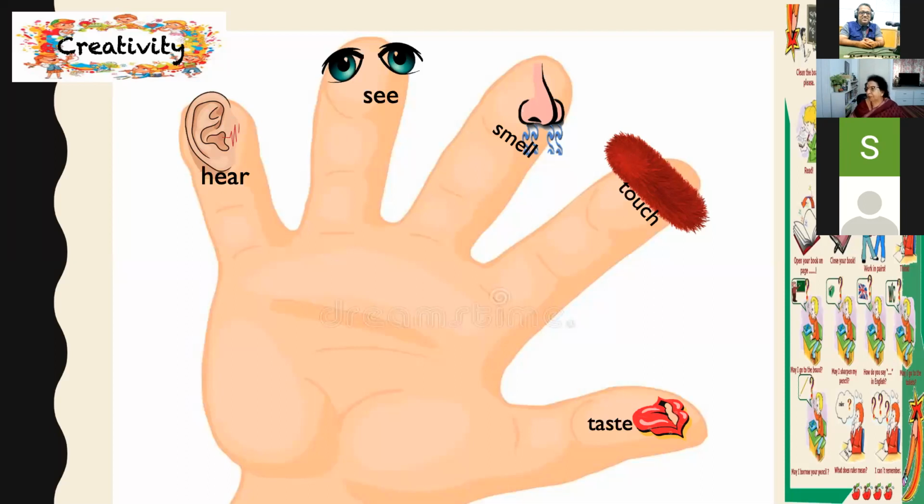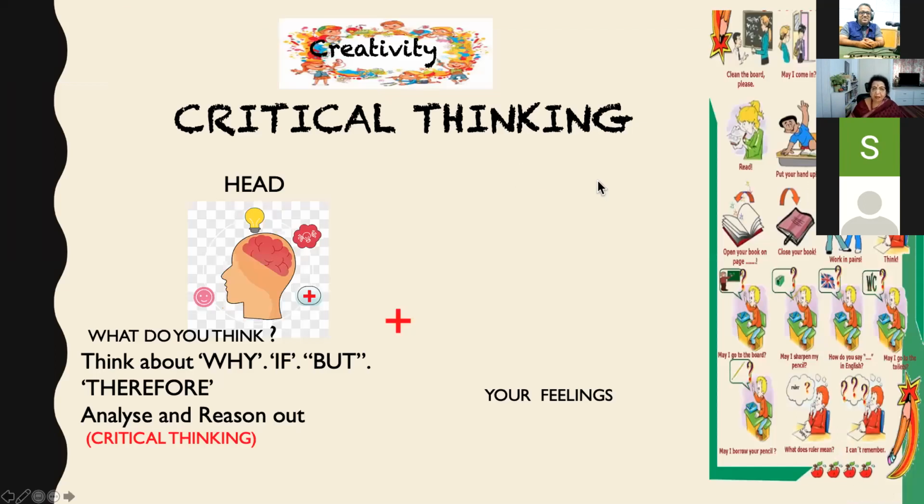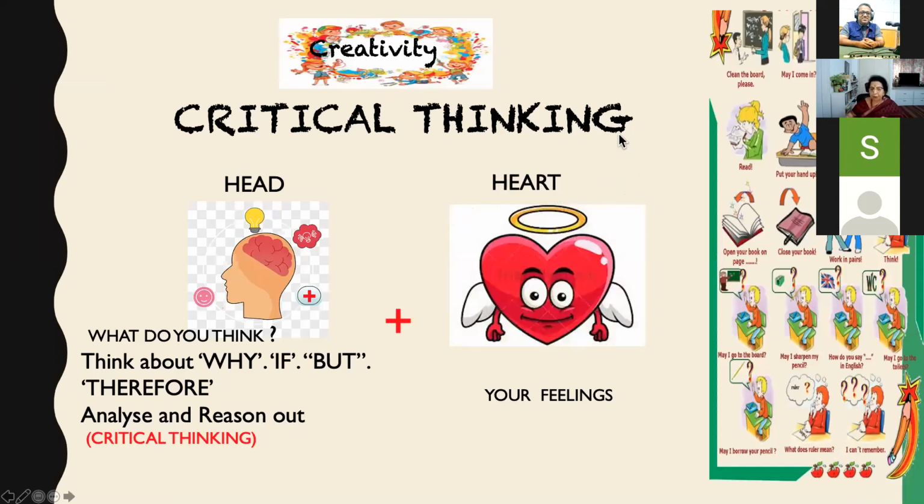After that, you talk about their critical thinking, you know, what do you think? Now here, the questions you need to ask, you're telling something to the children, and what is going to help them think critically is, what do you think? What they need to think about is, why did it happen? Something has happened. Why? What must have happened to make this happen today? What must have happened earlier? So they start guessing. And if it was not like this, if it was something like that, then what would it be? What would be the result?